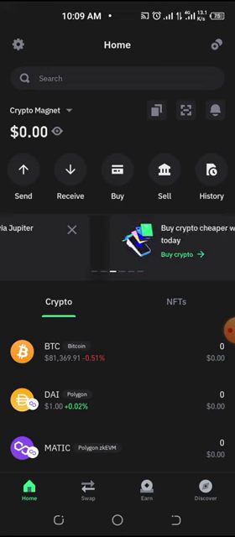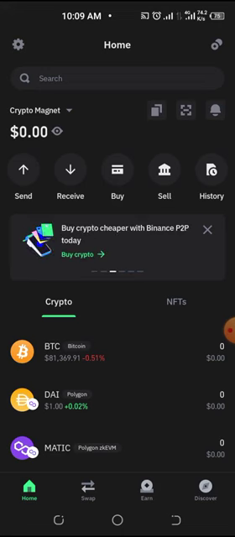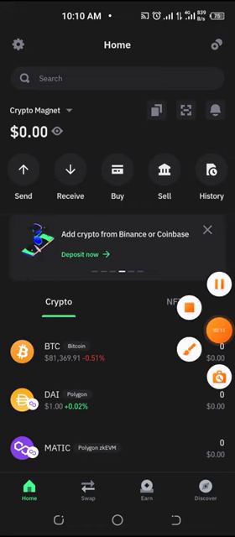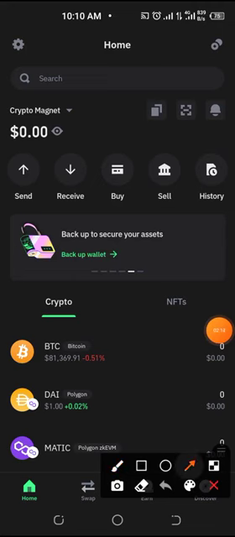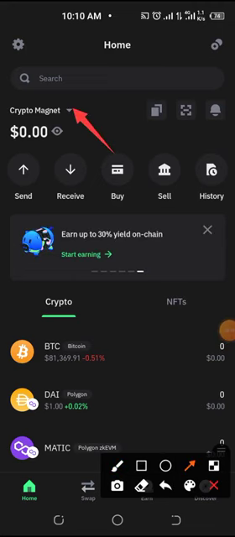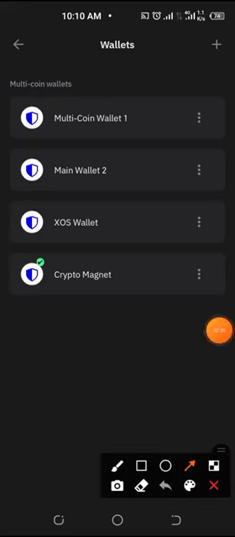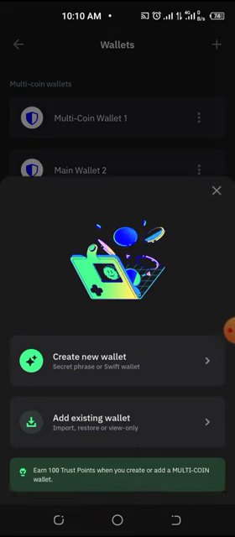You will be asked to create a wallet. But in this particular situation, I already have a wallet, but I just want to show you how to create a fresh one or to add one to what I already have. So I come to this place and click it open. There are 4 wallets here. So what I do is go to this place and hit the plus button and create a fresh one.